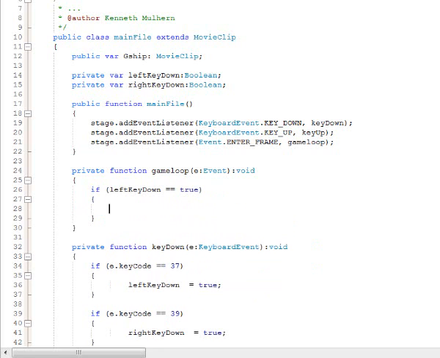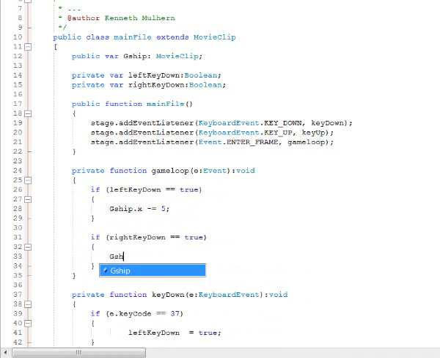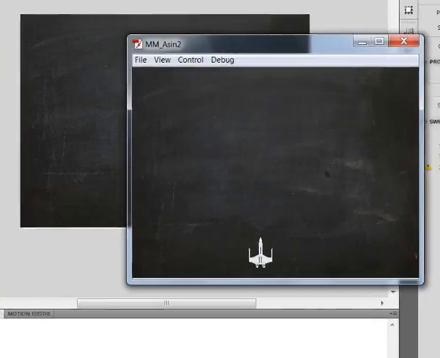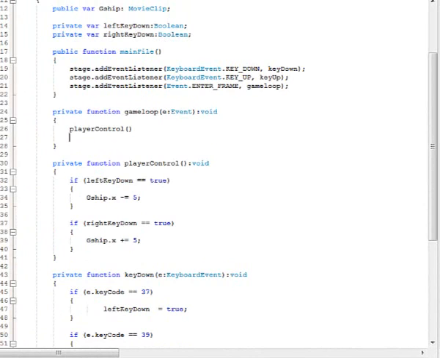This is going to be the actual event. So this is set in the position, and if the key press equals true, then it's going to move the ship on its X axis minus and plus 5 pixels. That's it working there.